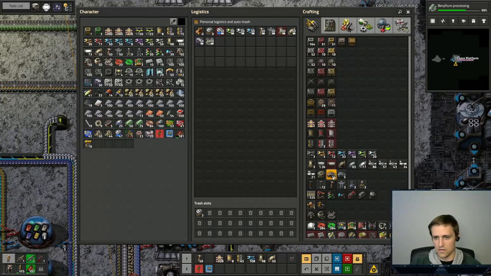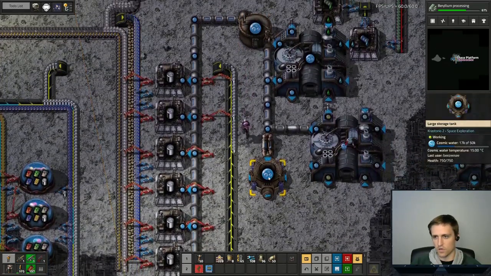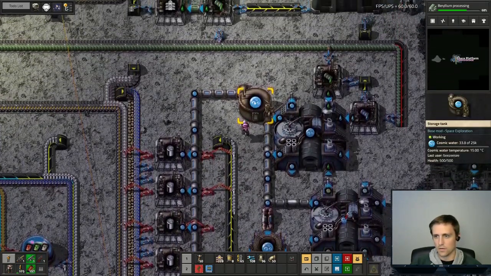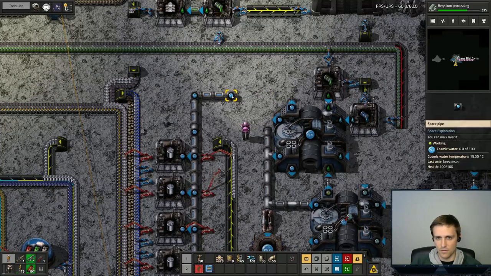But basically, and let's craft one more pump, and this should run us dry, I think. Very close. Basically, I just don't want to waste any cosmic water because it's so precious at this point. All right, so what we're gonna do, okay, I think we're just gonna pick this up. There we go.